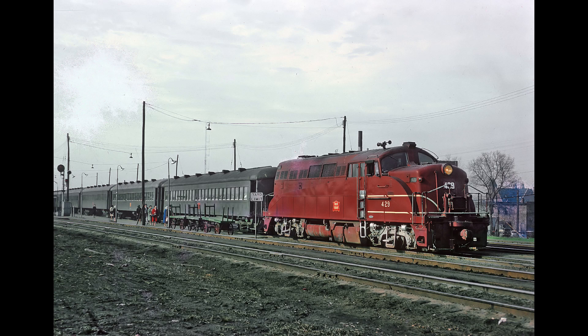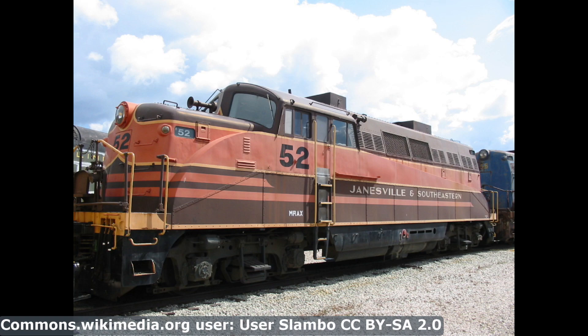The end result was that the engineer had the equivalent of a mailbox to look through to see what was going on ahead of the long hood — not practical and not exactly safe either. Furthermore, because the actual side of the locomotive had to be stripped away to provide any visibility for the engineer, the view along this side was further narrowed. Other flaws included maintenance: in order to have major maintenance taken care of, the whole shell would literally have to be pulled off, as the prime mover was buried beneath it with no access doors.